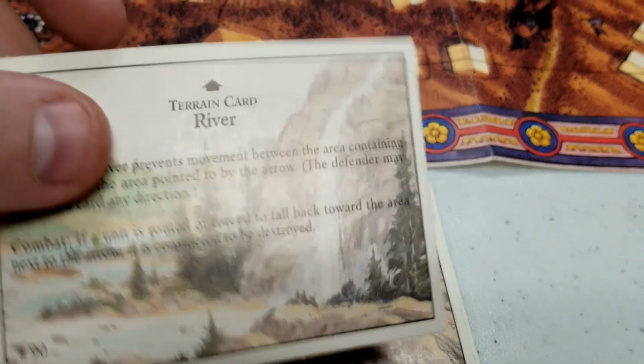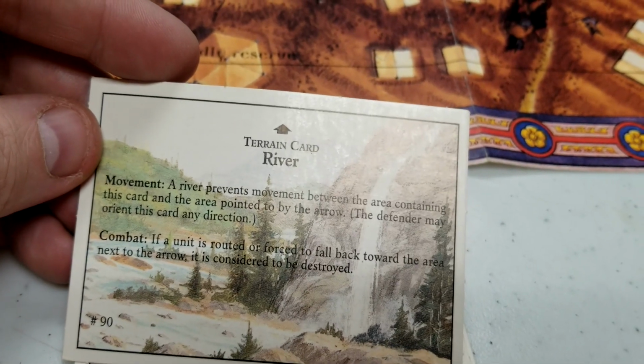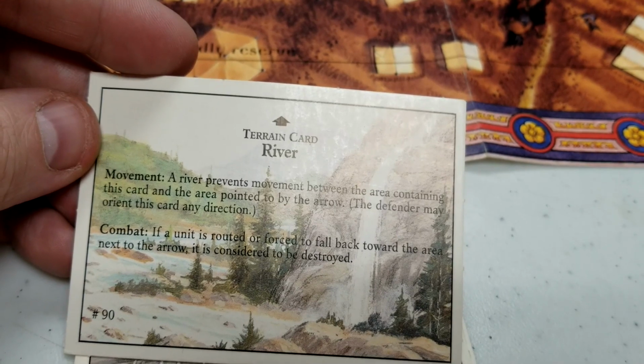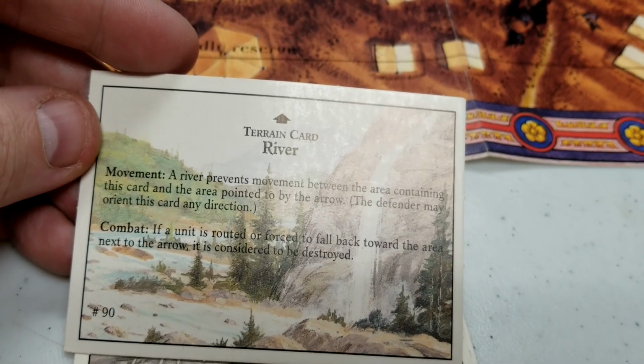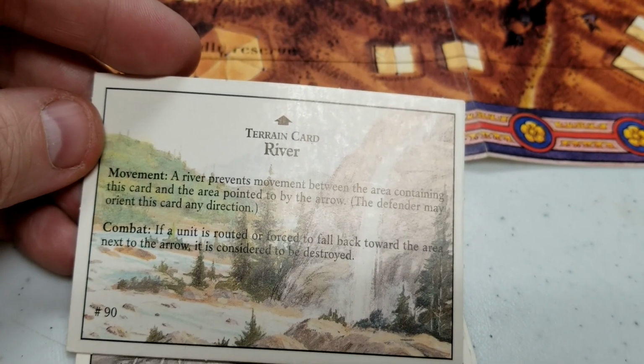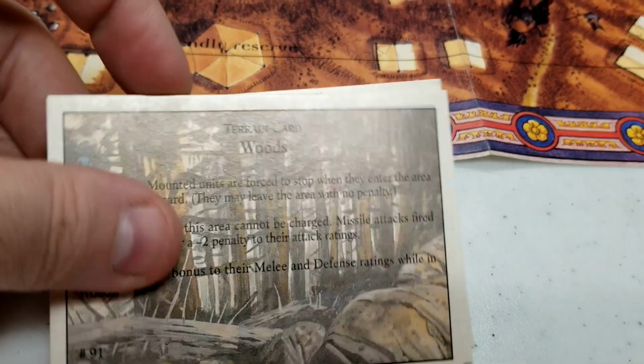A river prevents movement between the area and where the arrow is pointing. The defender may orient this card in any direction. If a unit is routed or forced to fall back toward the area next to the arrow, it's considered destroyed. So, simple stuff there.